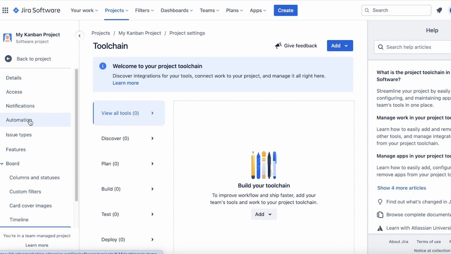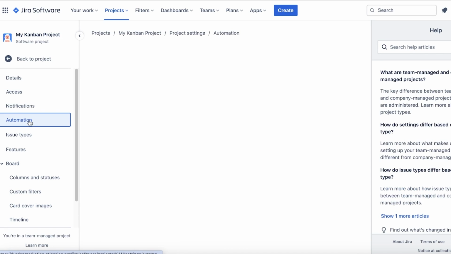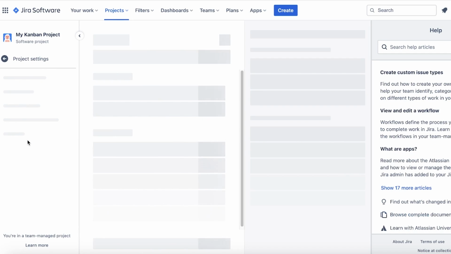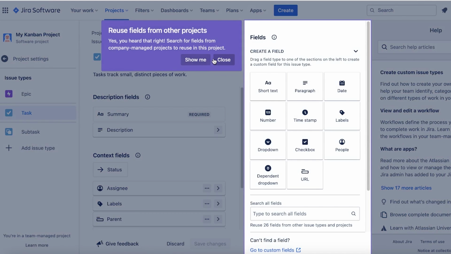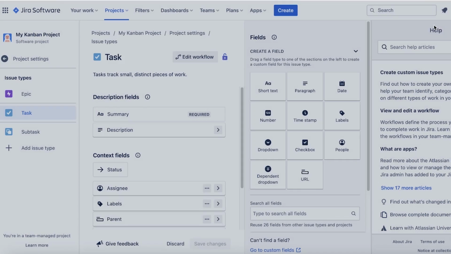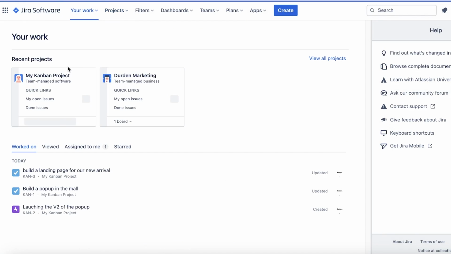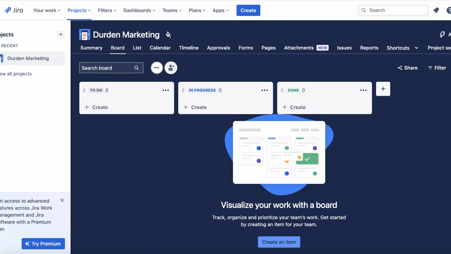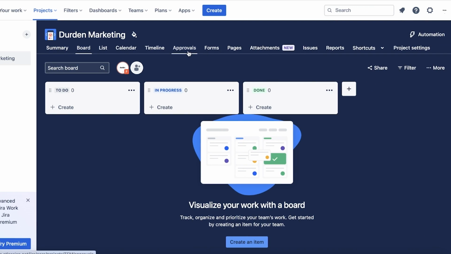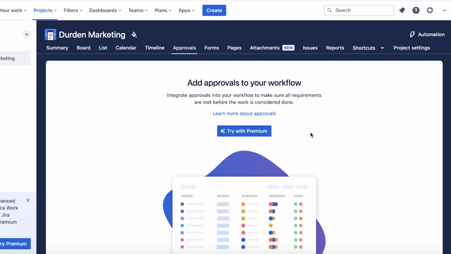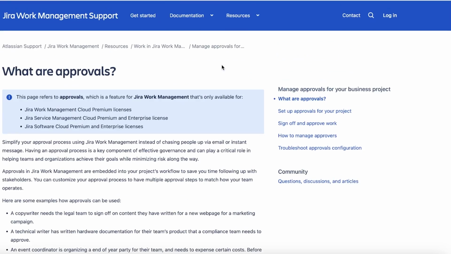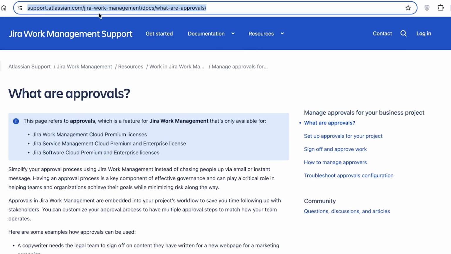One thing to note is that some of these views that are provided in templates are only available on the premium versions of Jira. So if you are looking to upgrade Jira, you have a different tool that you can utilize for different purposes if you don't want to spend a lot of money for individual tools. Now, you will see approvals are a feature that are limited to only the premium version of Jira. And if you are considering premium, you will see we can go into the Jira pricing.